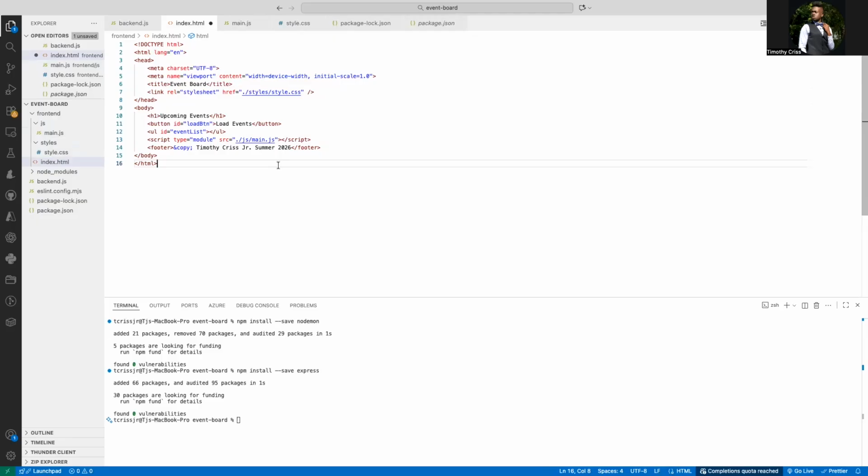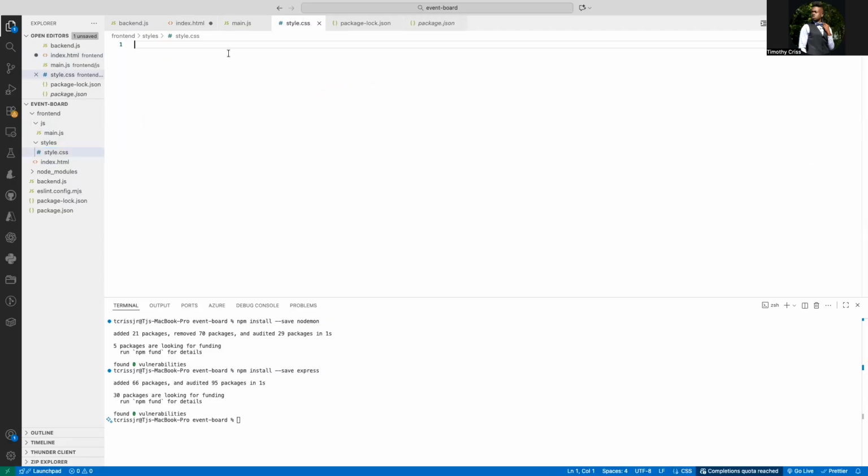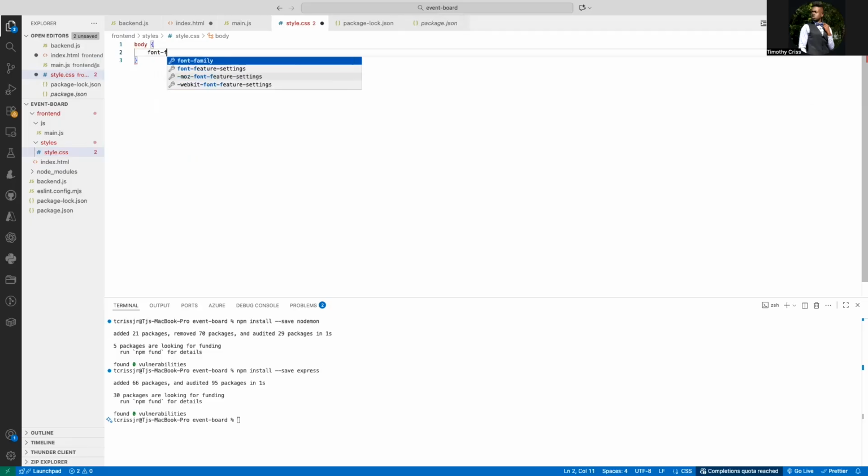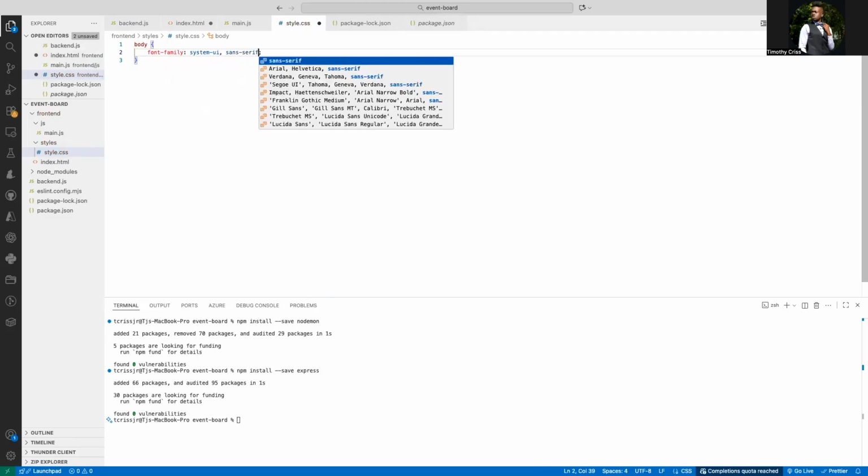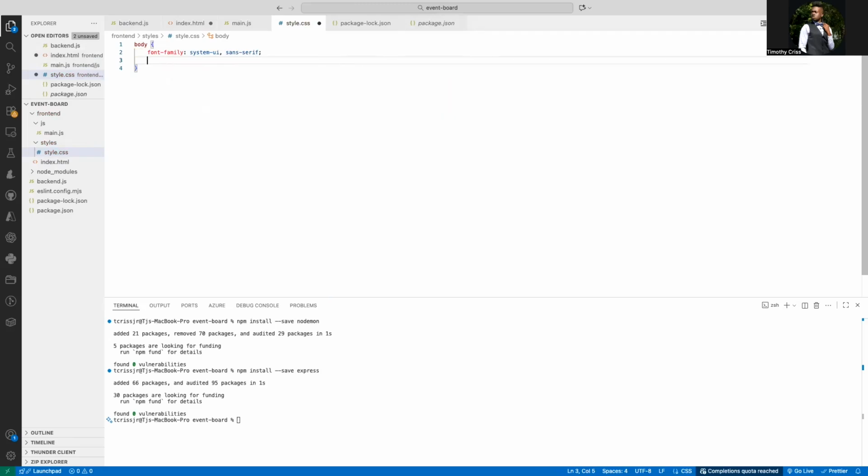So now let's start to add in some nice styles to our style.css file. So here, let's say for the body, I would like to make a specific font. Let's do system UI and sans serif. So now that'll be the font family for the body tag. Then let's say the margin will be 2rem. Then also let's do the ID customization. And this will be nested because we want the list item within the unordered list ID.